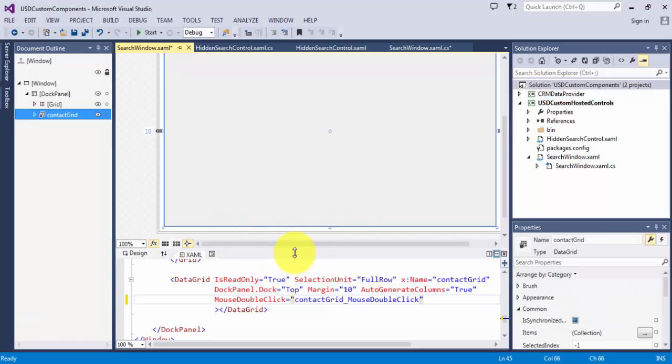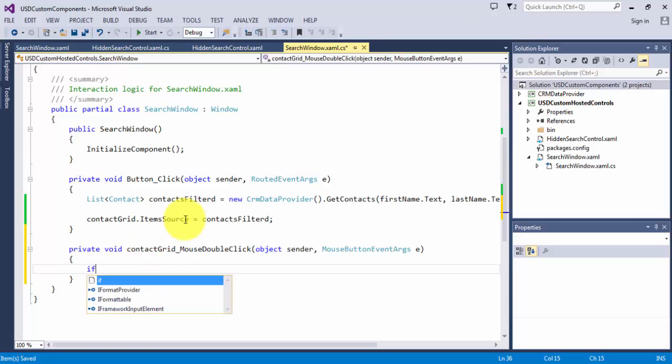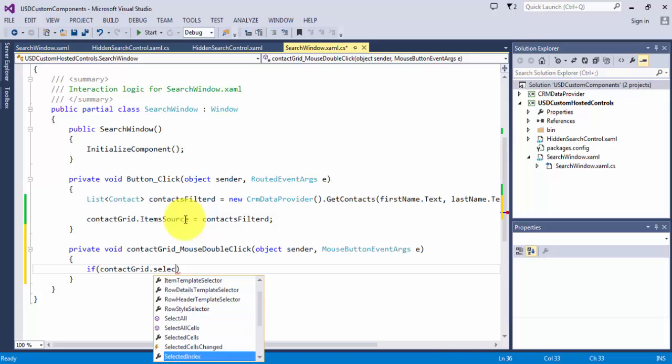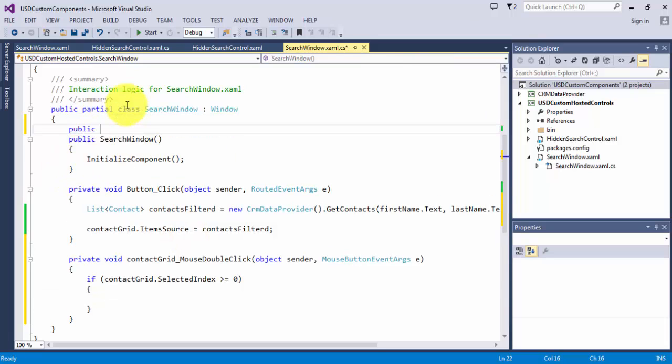Mouse double click is a new mouse double click event, and if I double click on it, if the contact grid dot selected index is greater than or equal to 0, meaning we selected a record, then I need to pass the selected contact.